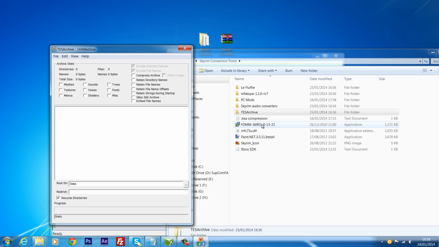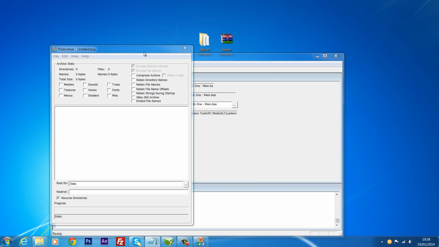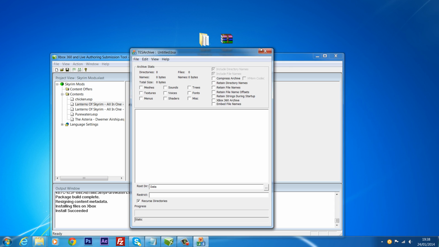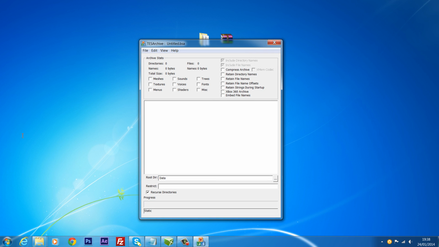And there's also a .bsa compression, which will show you what settings to put on when compiling. If you're compiling textures, you have to have a few different things ticked, which are slightly different to compiling sounds or textures, meshes and other stuff. So what we're going to do here is just go and get this set up.